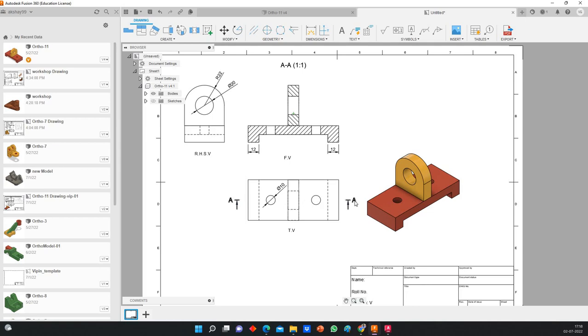So what we have done is take the section line in the top view, and then the section comes in the front view. When we cut the top view from the middle, we get the section something like this in the front view. So this is the problem. I hope you understand this problem and the steps. Now we'll go to the next problems.